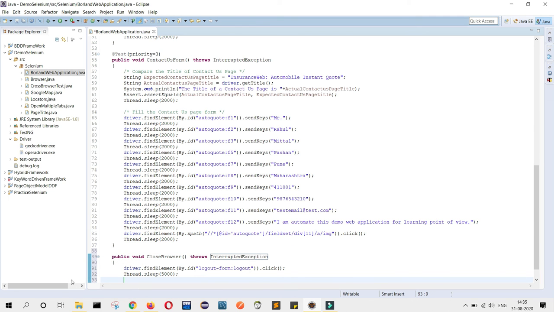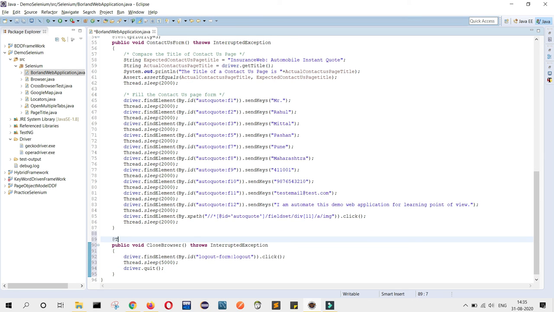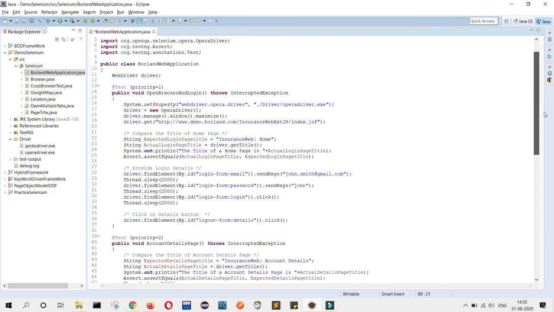I will now close the driver dot quit. I will close the window, my browser window. So my test is ready. This should be priority 4. Priority equals 4. So friends, as you can see, everything is now done.